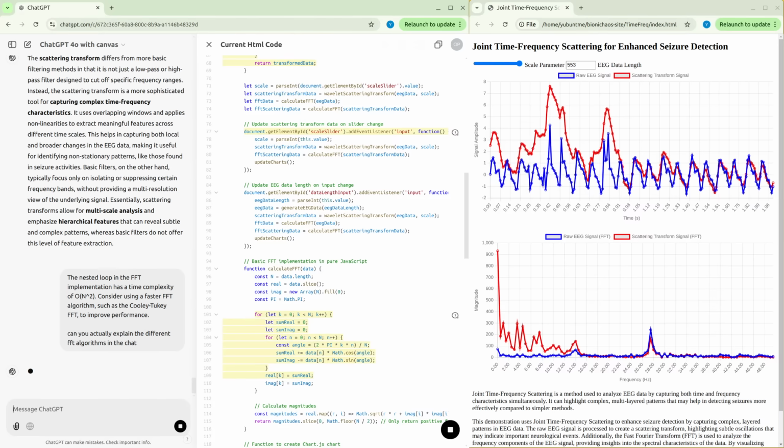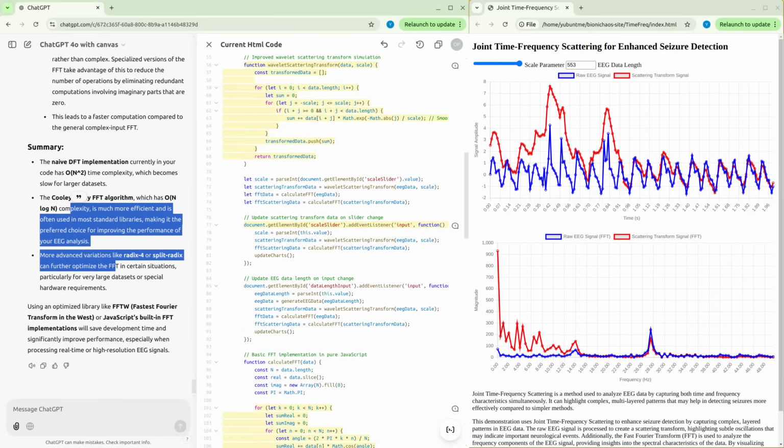That's in the chat. Yeah, we don't want to debounce. Hey, can you give me a one paragraph summary?